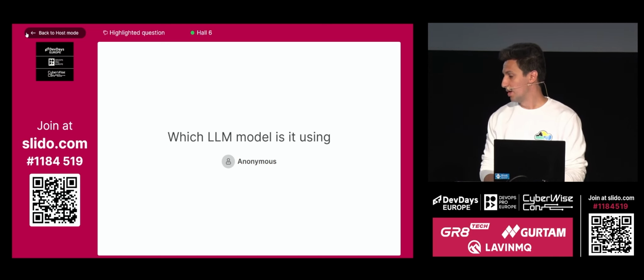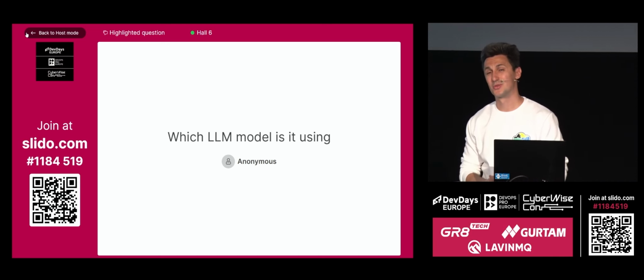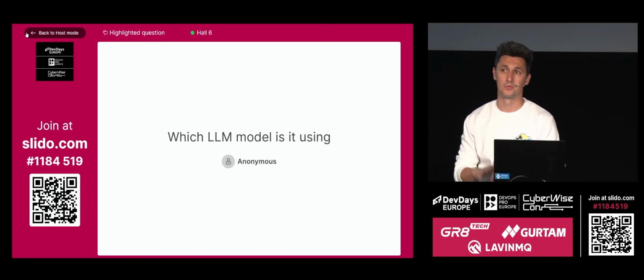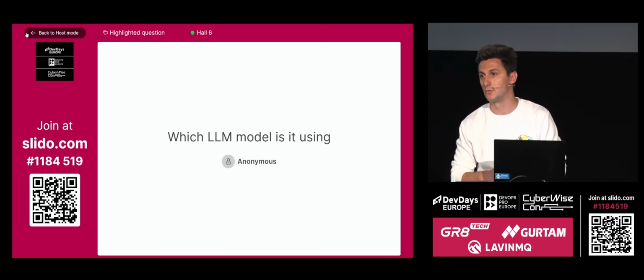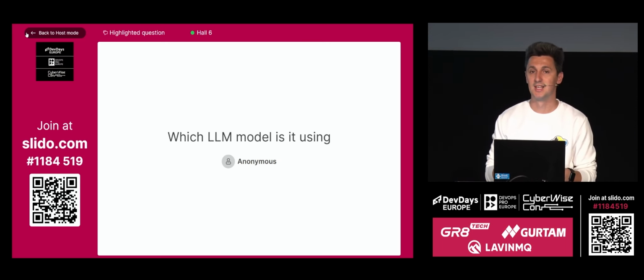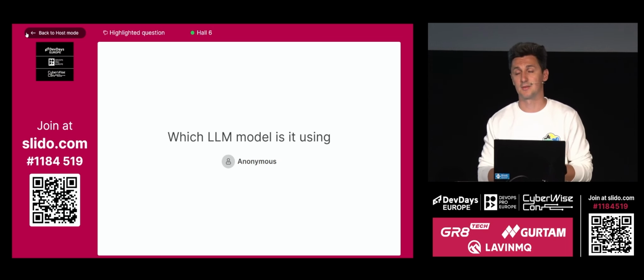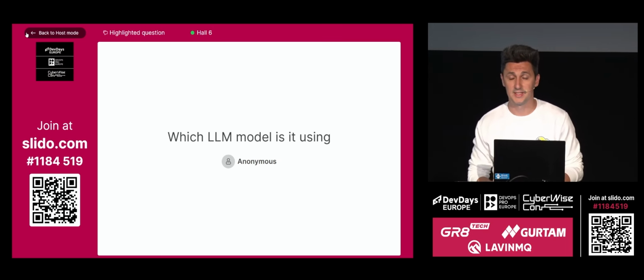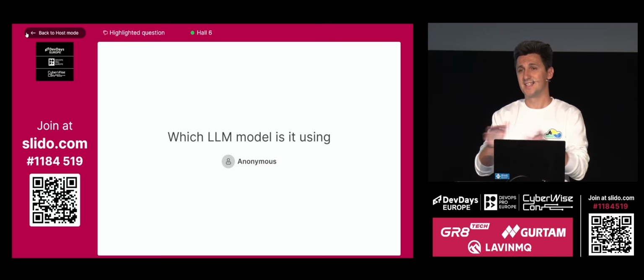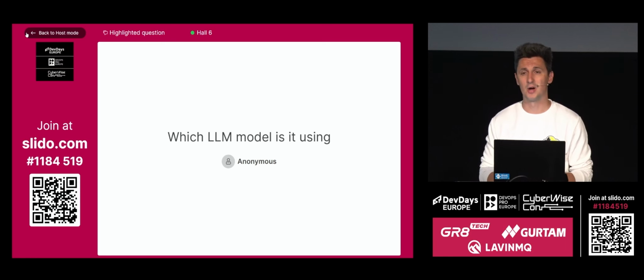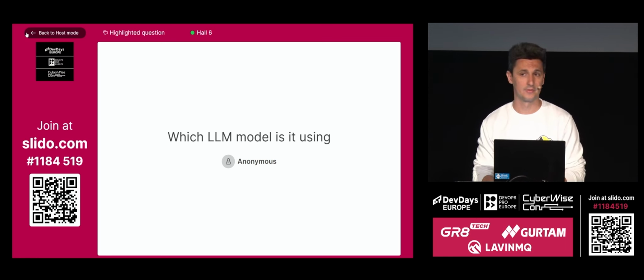Which LLM model is it using? So those models that you see in there, those are black boxes from Microsoft. You don't really have details about the LLM models. You can, of course, read a bit in the Microsoft documentation, but these are ready-to-use models that Microsoft puts at your disposal. They're a bit customizable, as you've probably seen, because I can put in my own pictures and so on, but what technology is inside there, how the model is constructed, Microsoft doesn't really give you those details.